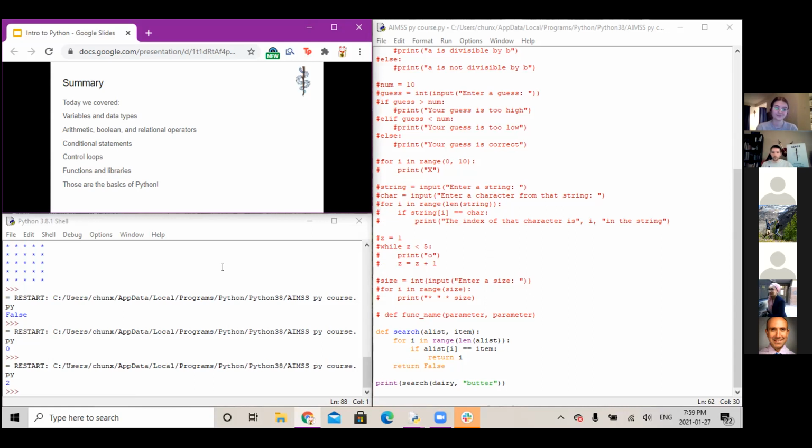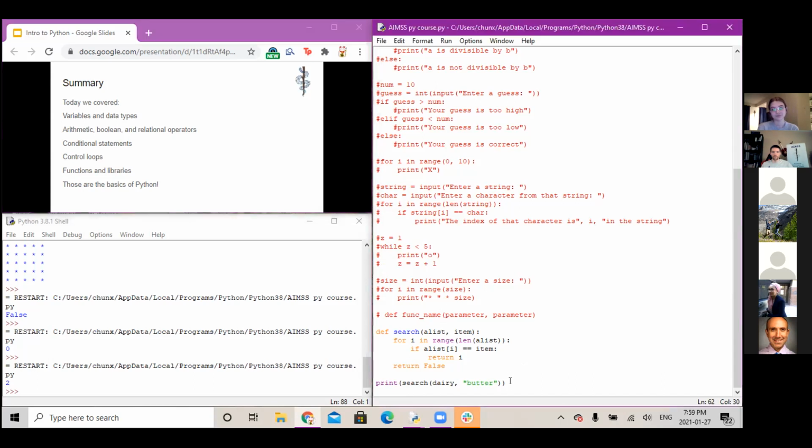And relational operators compare two variables on either side of them. You can compare numbers and see which one is larger, or you can also compare strings. So if you write one string is equal to another string and the 2 strings are not the same, then it will print out false.